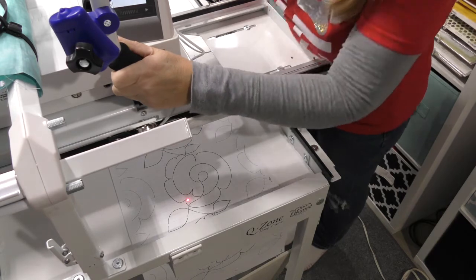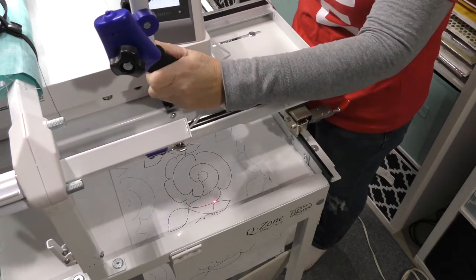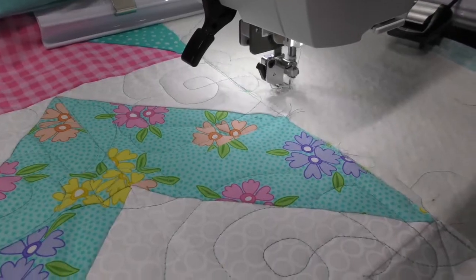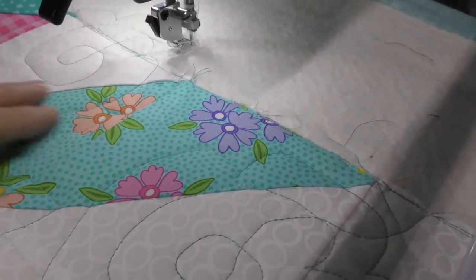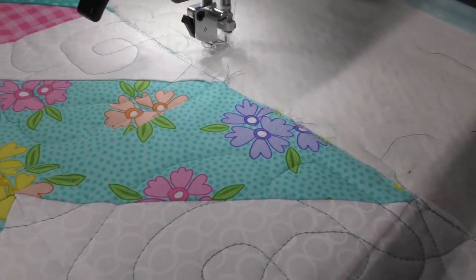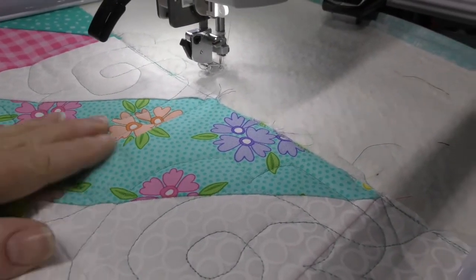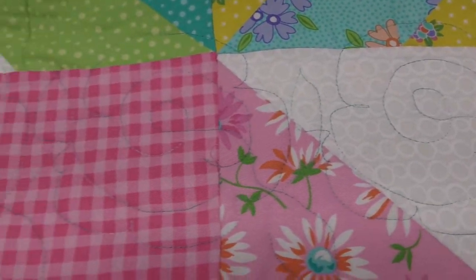And I need to make sure I'm coming down. Okay. So here you can see part of my flower has gone off the edge of the quilt, but that's okay. I mean, I'm doing edge-to-edge quilting with this pantograph. And my row is done.